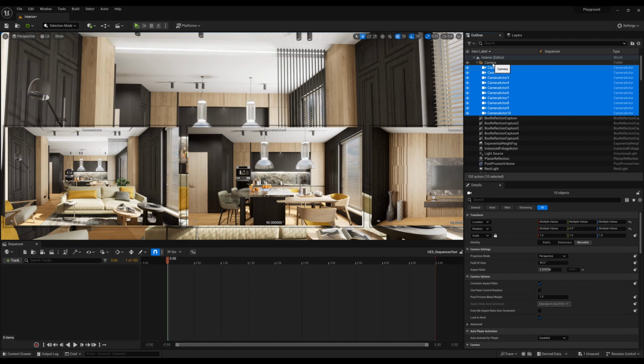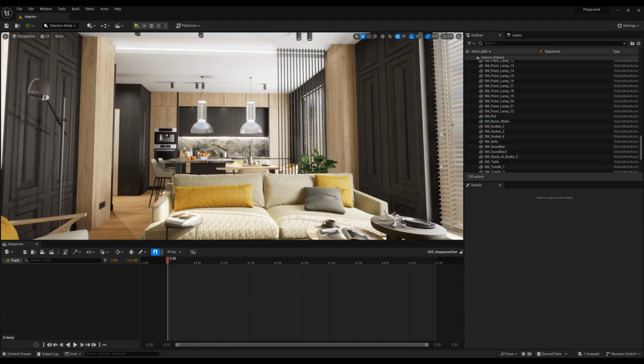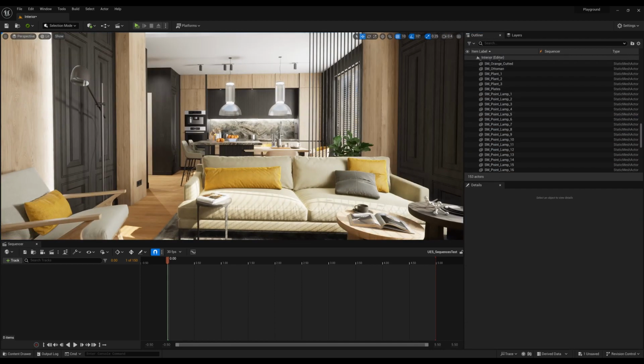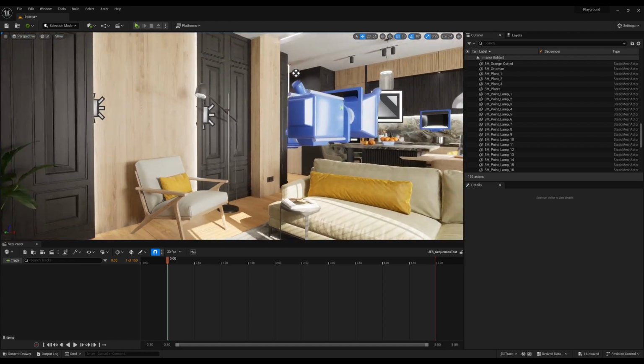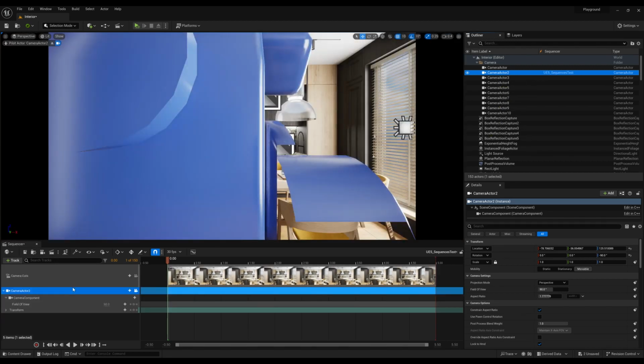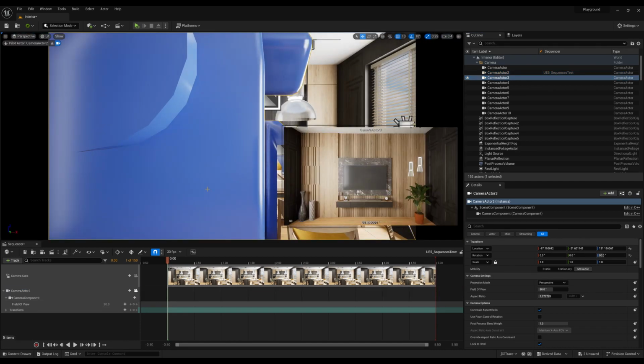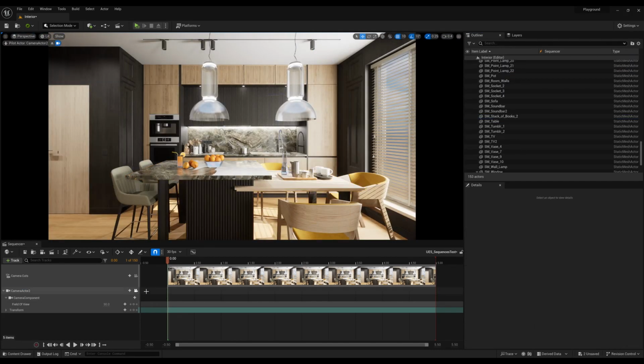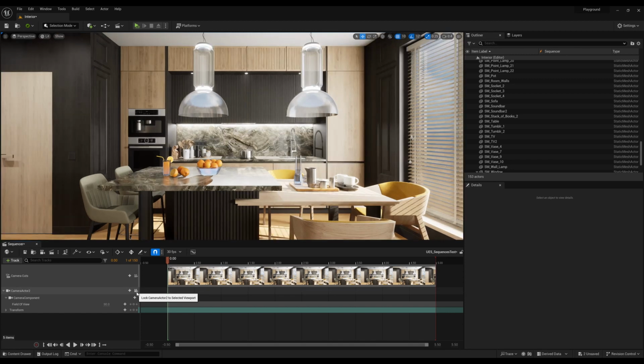I like having a camera folder. I think I'm pressing G to bring the icons. Let's use this camera. Then you can grab it from the outliner, move it to the sequencer, and you can click. Let's just click G again so we can hide all of those icons.